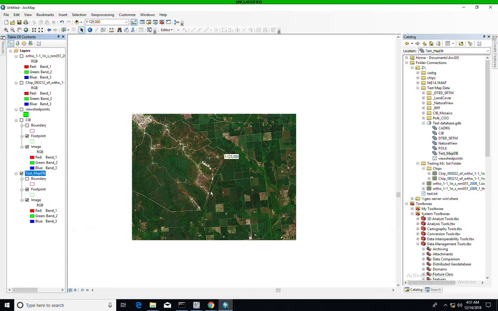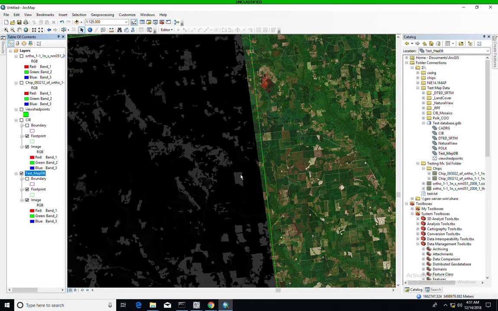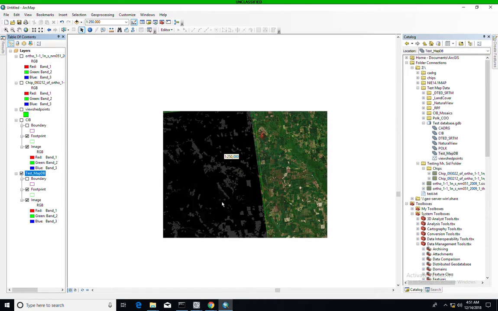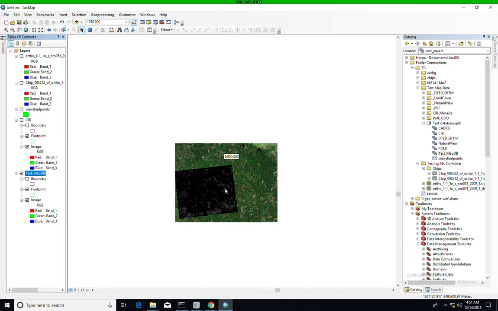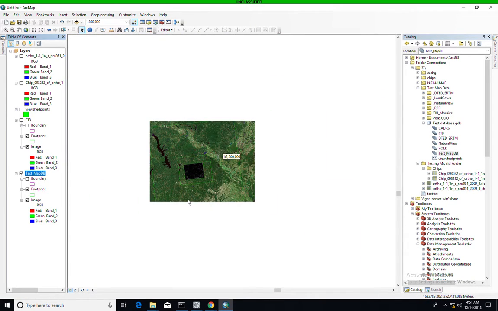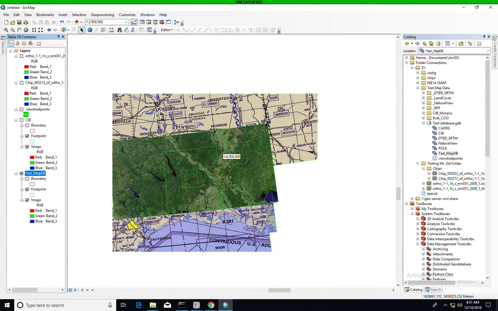And then finally, you should see more CADRG. I believe there's some on top here. Yeah, that's what we're seeing here. So there's the CADRG.